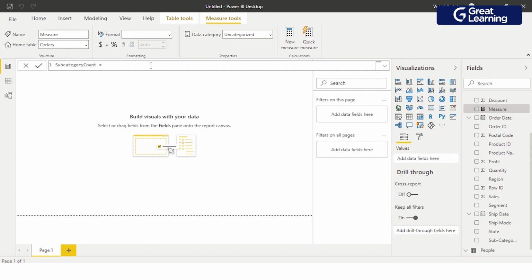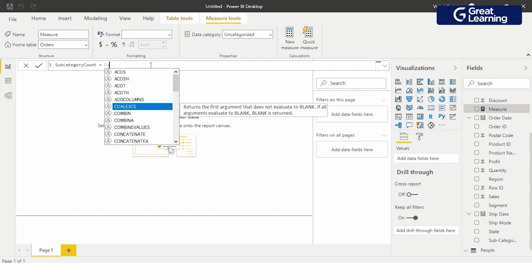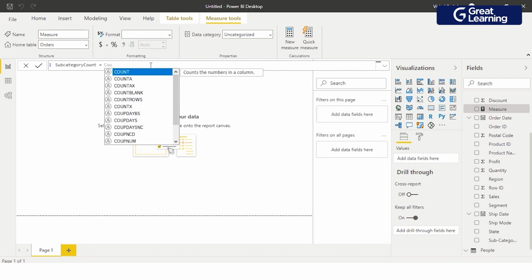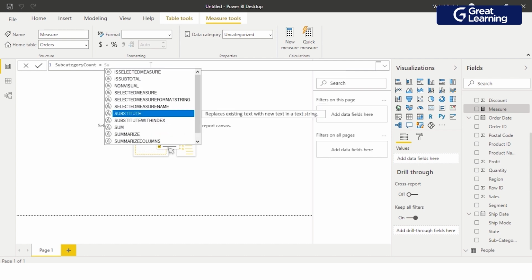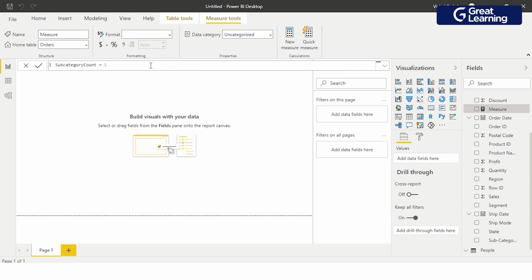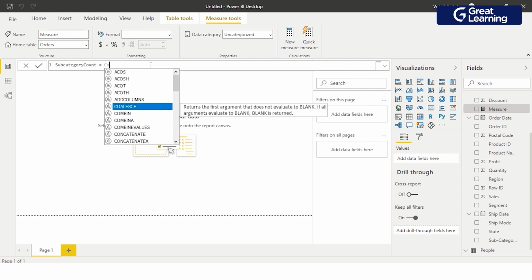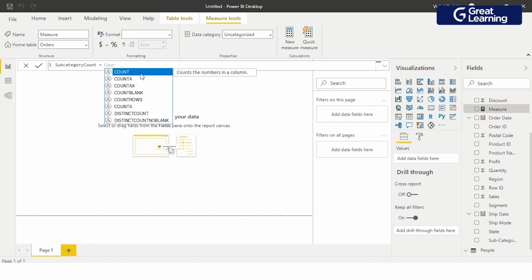Okay, so as you can see, Power BI is smart enough to give you suggestions, where it would suggest certain things to operate with, so that your functioning becomes easier. Let's see how that works. If I come here, and now I want to count it, right? So all I have to do is type COU maybe, right? So it will suggest the possible functions. If I had to do sum, I would have typed sum, and it would have given me that. So again, this interface is suggestive, where if you put in certain values, it would suggest a solution for it. Now let us go ahead and look for count and select count.